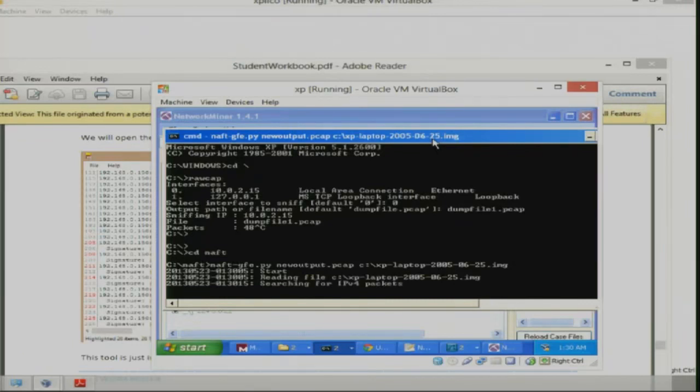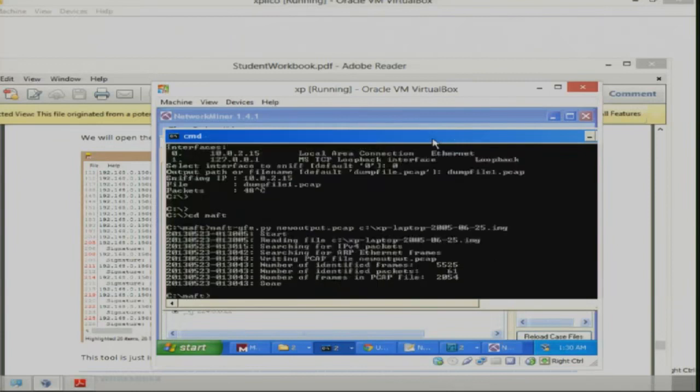NAF can extract packets from anything, absolutely anything, any memory dump. If you have a PlayStation Portable and you take a memory dump of that, you extract the network packets from it. If you extract network packets from Cisco machines, from memory dumps of Cisco machines, from Windows, as you can see, it extracts from anything.